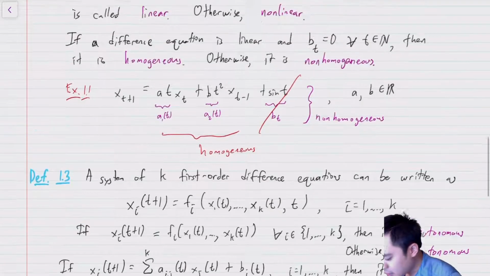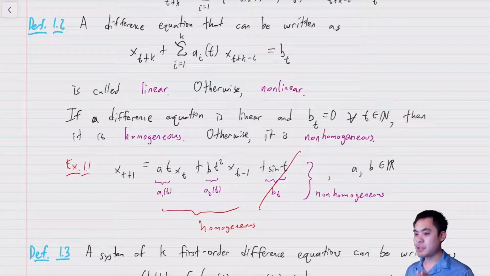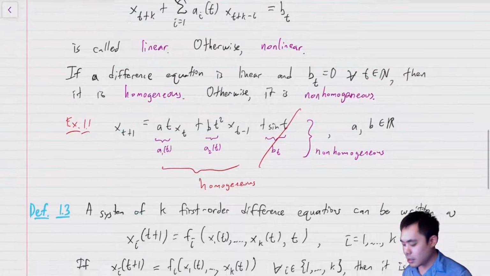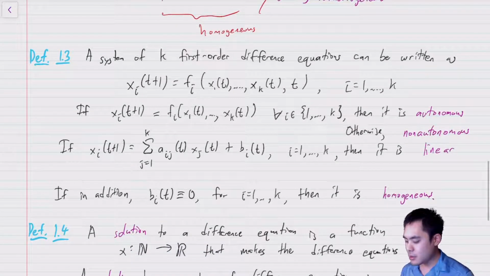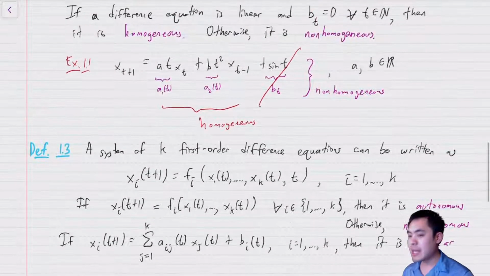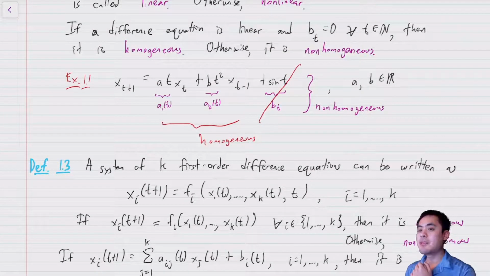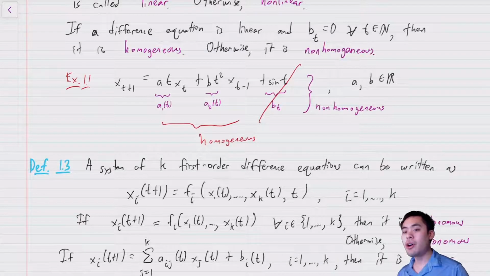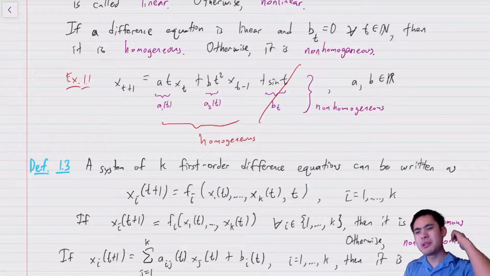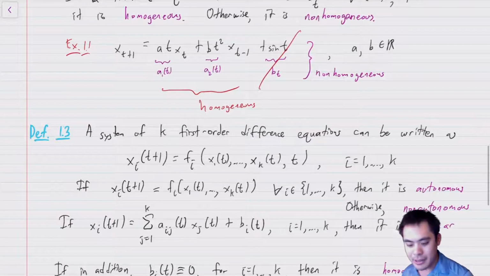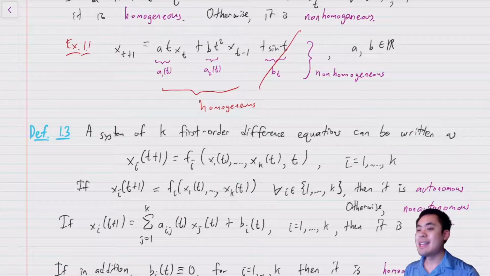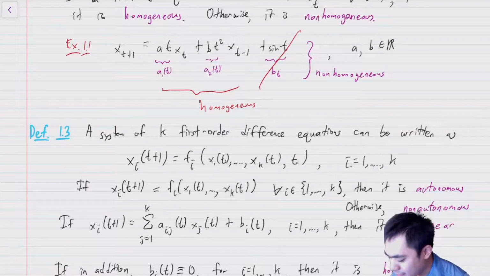Okay, so that's covered some of the basic classifications of difference equations. Now let's go on and talk a little bit about systems of first-order difference equations. So now here, in the previous examples, we only had a single difference equation. What happens if you have several different state variables? So maybe x1, x2, and x3 are all state variables. There is actually a slight problem here where we're slightly abusing notation. So hopefully this won't confuse you too badly. Basically, we want to index our state variables, and of course we want them to have a t-dependence. So here, we're doing exactly that.